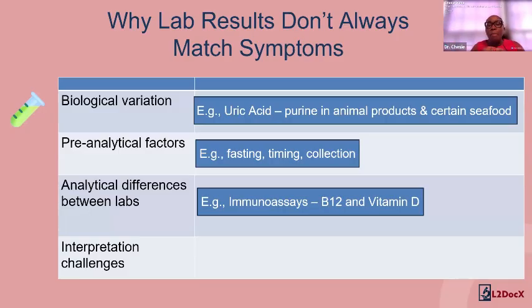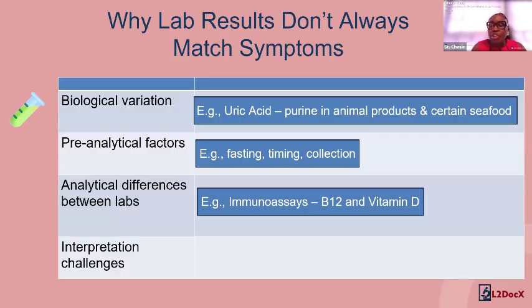Your doctor cannot compare these results, because it's possible that the two labs are not using the same method. So when you find yourself in this situation, if your clinician doesn't know the methods, your best bet would be to reach out to a platform like Lab to Doctors, or reach out to any medical lab director that you know, to help you figure out why these results are discordant between labs, because different labs have different methods.